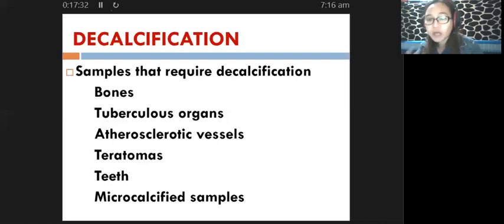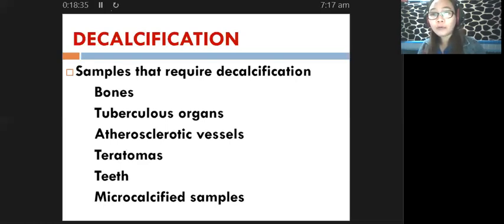So much more so if you over-treat, or immerse your tissue samples in acid for prolonged periods of time. So if you look at the different steps in tissue processing, it is only in the decalcification step that we have to assess whether the process is already complete or not. Why? Because over-treatment, over-immersion of your samples in your decalcifying agent will lead to consequences which are very difficult to remedy.